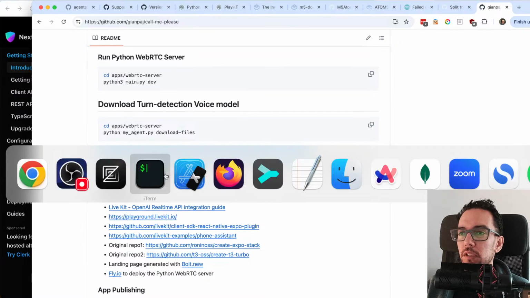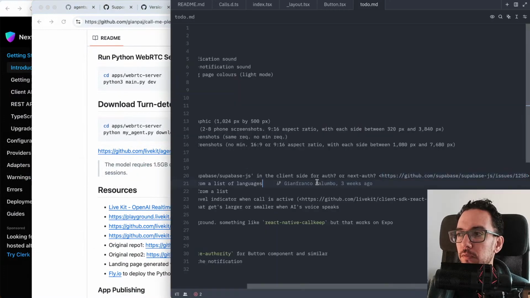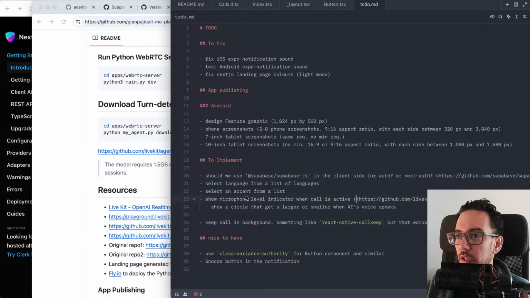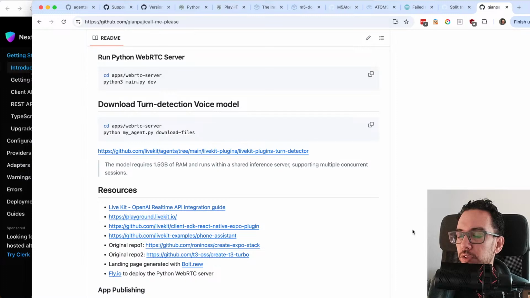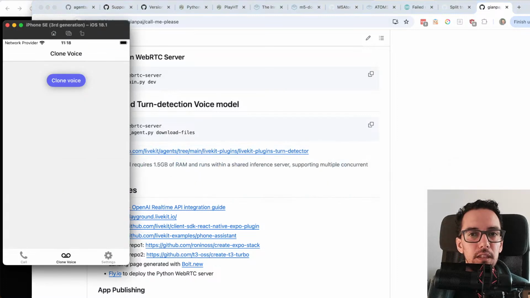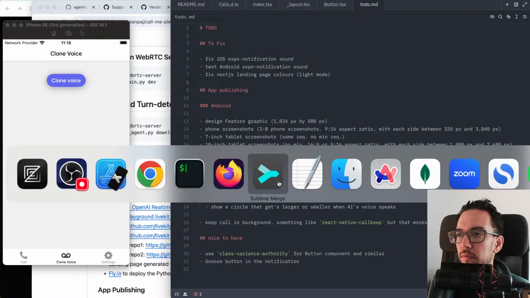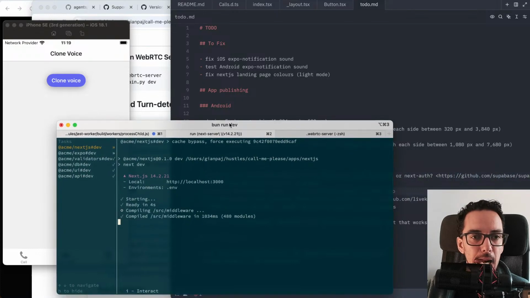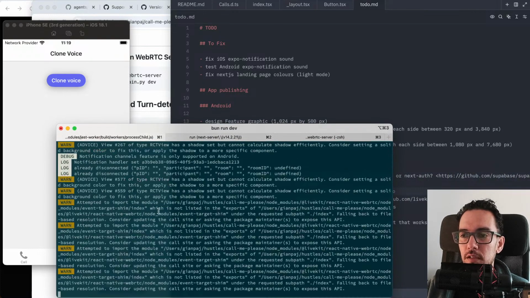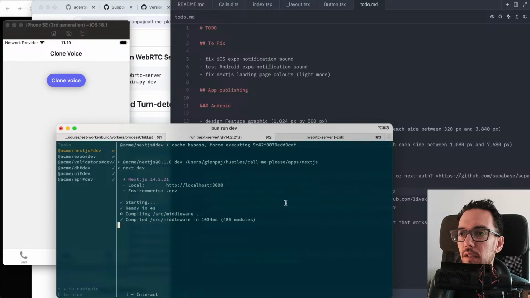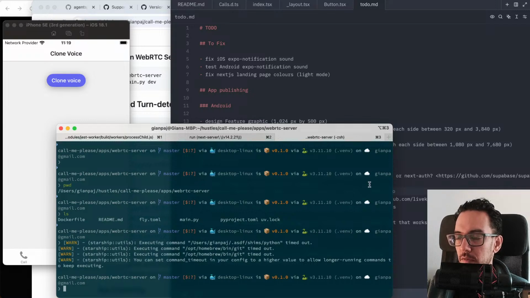The OpenAI voice works. Let me recap a little bit for myself as well. We wanted to do the microphone level indicator, but that information doesn't come from the WebRTC package. Then we have this, the Expo project or Expo bundler, the Next.js server, and then the WebRTC server, which is also deployed on Fly.